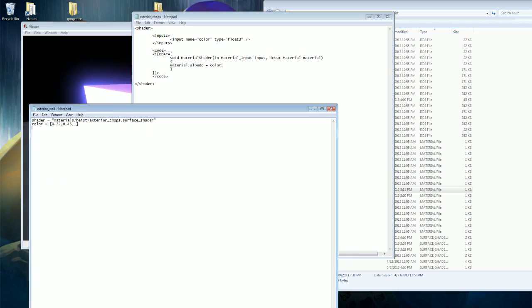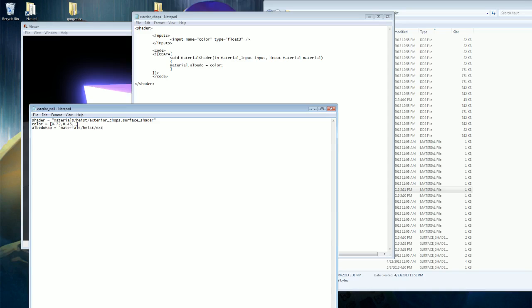That's going to be, well, I'll just call it albedo map equals materials heist. Which one?